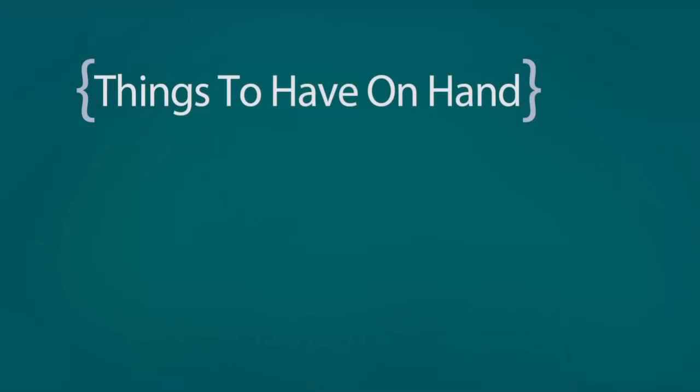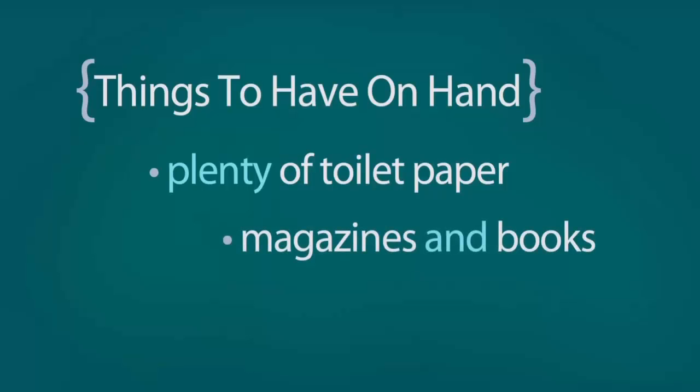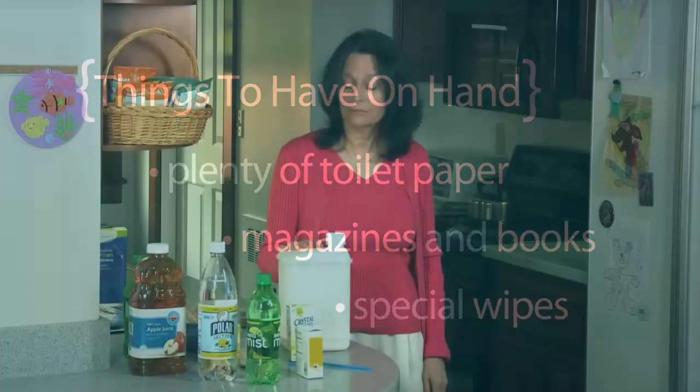Other things you might want to have on hand are plenty of toilet paper, because this prep does involve spending some time in the bathroom, a magazine or book that you like, any special wipes to use if you feel that those make you more comfortable as you go along, and anything else that helps you to feel comfortable. It's only a few hours and you want to make them as easy as you possibly can.